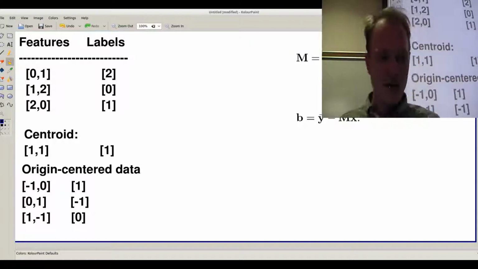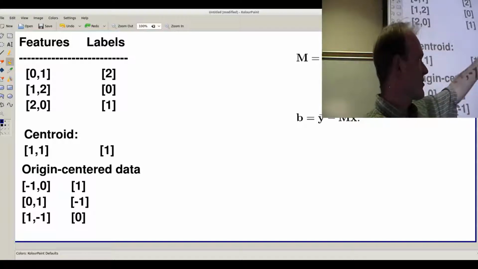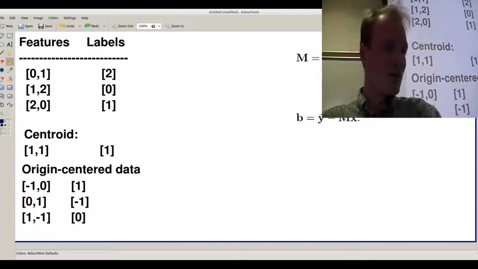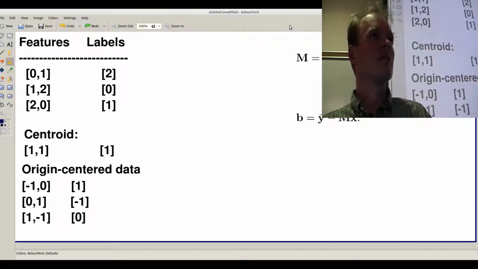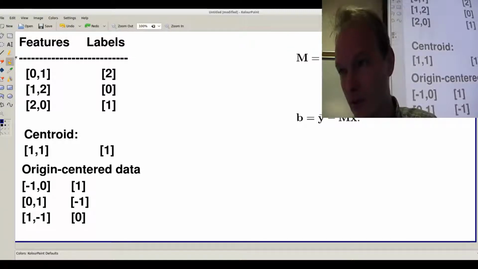So when you looked at this equation, if it looked confusing to you, that's because you were thinking the wrong thing. It wasn't dot product. It wasn't inner product. It was outer product. Okay, do you know how to compute an outer product? Just in case you don't, let's do an example.